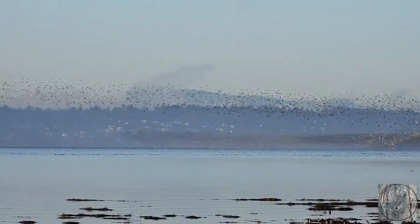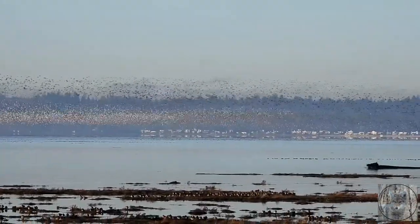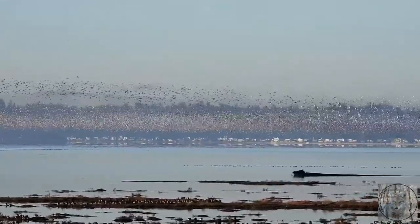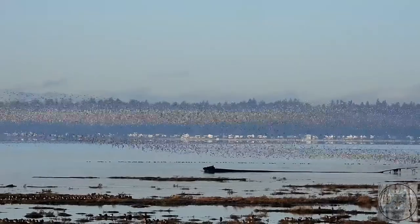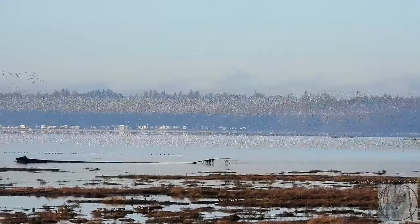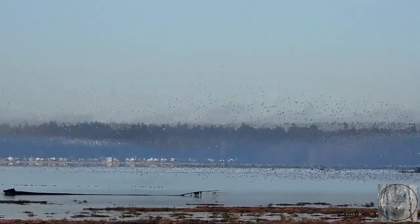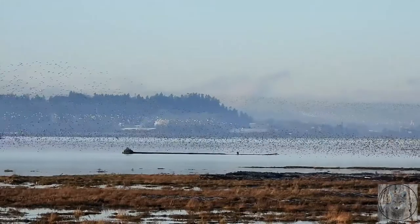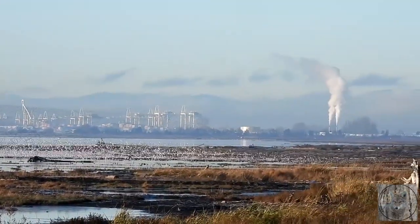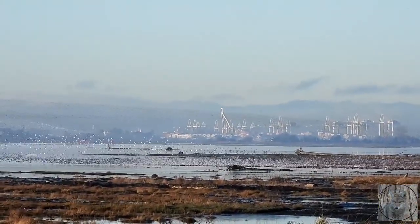Between September and April, many species of ducks, geese, loons, grebes, gulls and seabirds congregate in the coastal waters, and Arctic-breeding shorebirds like dunlin flock to coastal mudflats in huge numbers. The southern coastline also supports Canada's third largest human population, with Metro Vancouver being Canada's most heavily urbanized coastal region. Since the Coastal Waterbird Survey began nearly two decades ago, approximately 16,000 volunteers have contributed an estimated 50,000 hours to monitoring these bird populations throughout the winter, creating one of the largest and most detailed monitoring data sets in British Columbia.